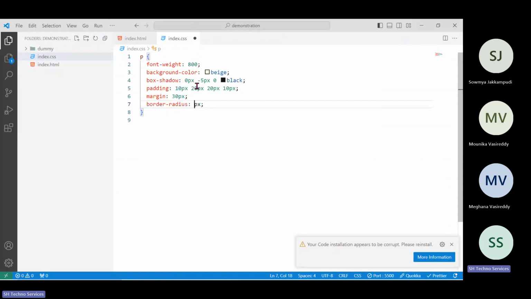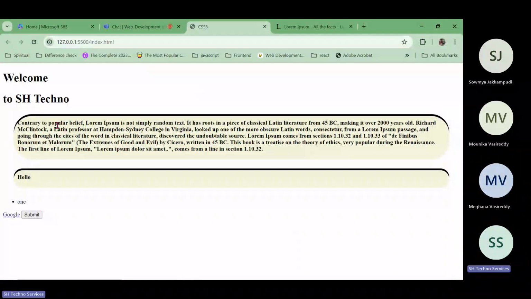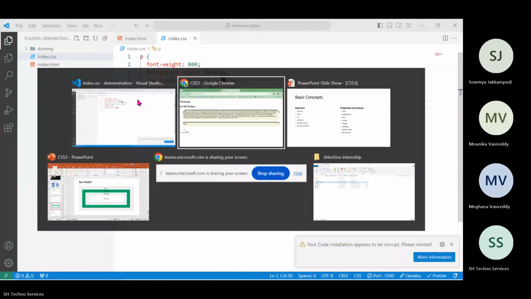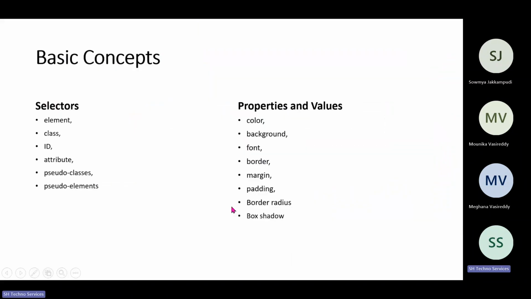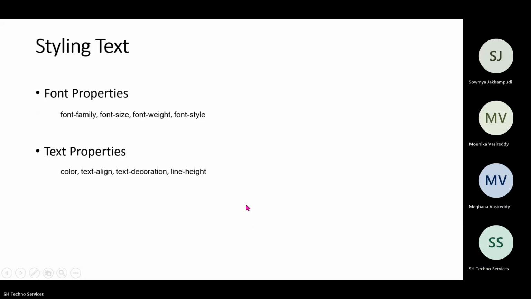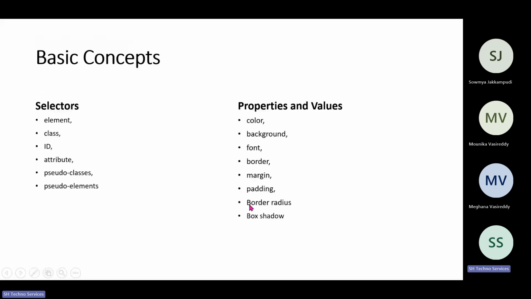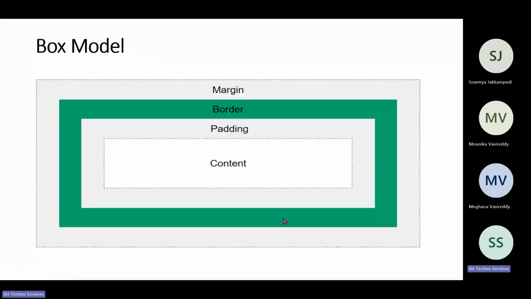Let me give 50 pixels. What will happen? The more curvy nature came. Most of the time, to beautify our elements, border radius and box shadow will be very helpful. Next comes the box model.